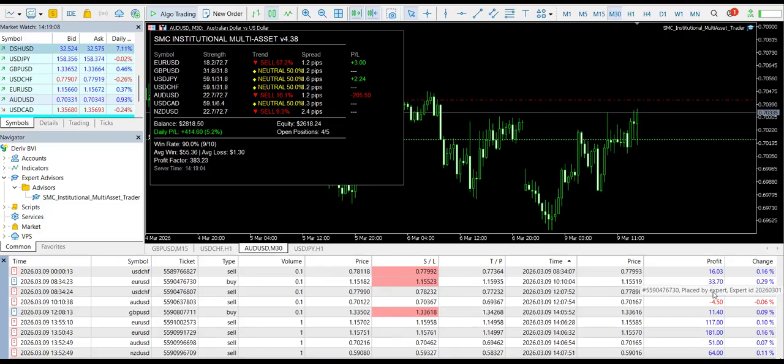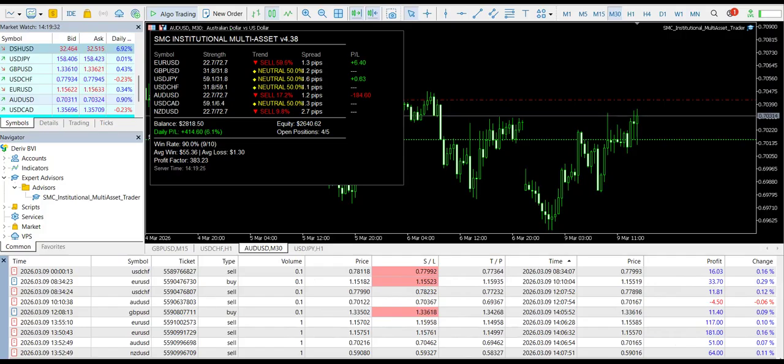So you can see how consistent it has been, even here, there. And where there is no stop loss in red, it is because I closed them manually. You can also adjust the lot size based on your preference and risk.